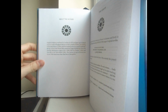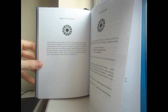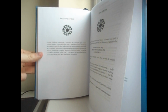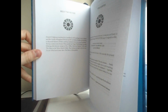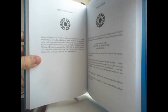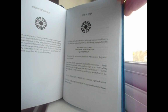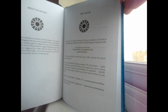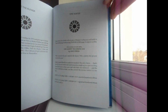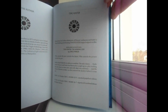Just a bit about Daniel O'Mahony, and the fact that he previously wrote Falls the Shadow and Man in the Velvet Mask for the Virgin New Adventures and Missing Adventures range. He's only written Falls the Shadow, Man in the Velvet Mask, and this, which is hugely disappointing, to be honest. Not this book, which is hugely disappointing, just the fact that he's written so little for Doctor Who, not necessarily this book.